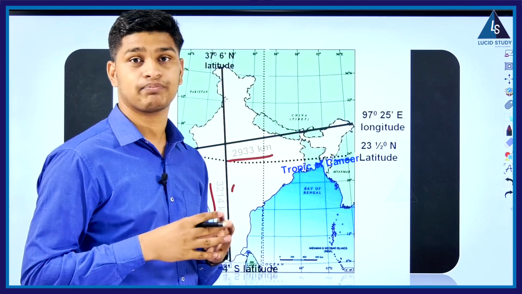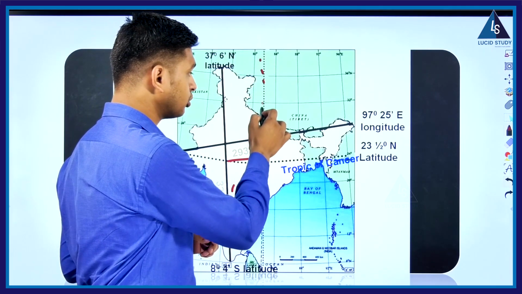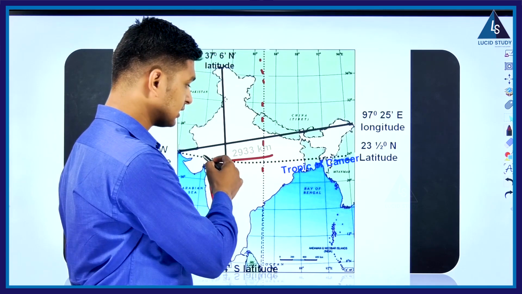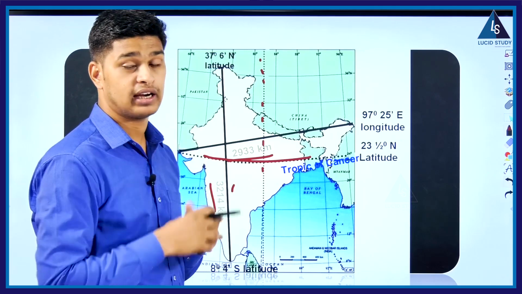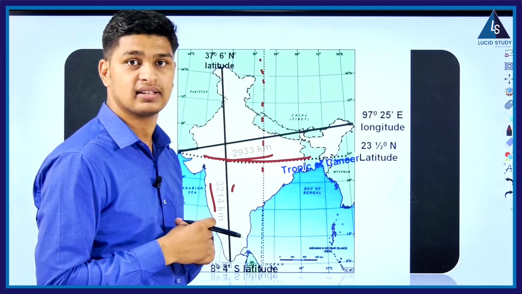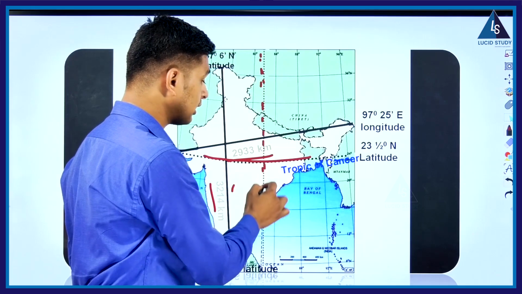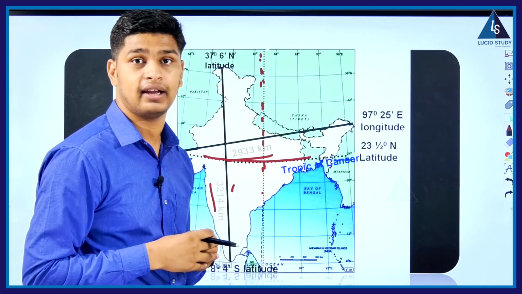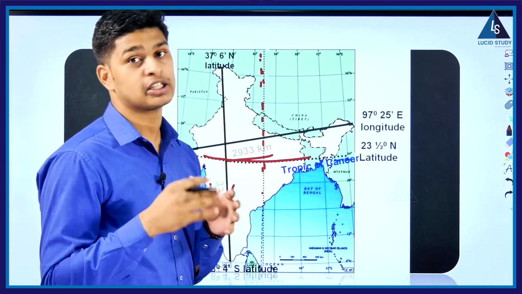That is the distance. But if you remember, there is one more dotted line that is passing through India. As we know, this horizontal line which is passing is nothing but the 23.5 degree latitude, which is the Tropic of Cancer. Okay, no issues. Then what is this vertical dotted line that we have? What is it indicating? Well, this has a very interesting story. Keep watching, you'll get to know much more details about it.